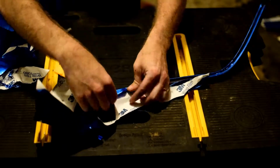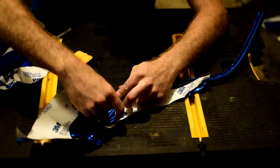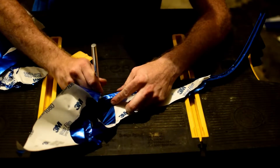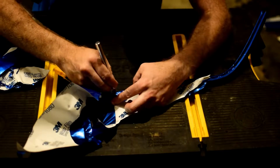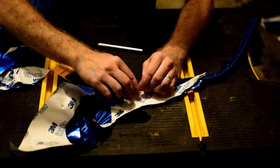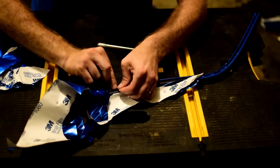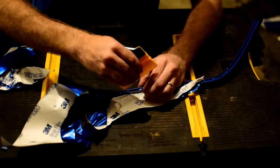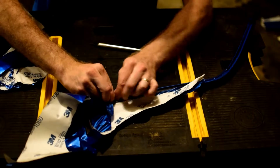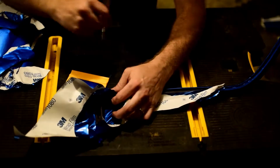By bending it over, or pulling it over, and attaching it to the other side like that so that it can get the groove portion put together, it really helps to keep the form on the outside and keep it from wrinkling. So that is part of pulling it tight, is being able to wrap it around itself there. So this really helps to lock it in place when I bring it around like this. There we are.